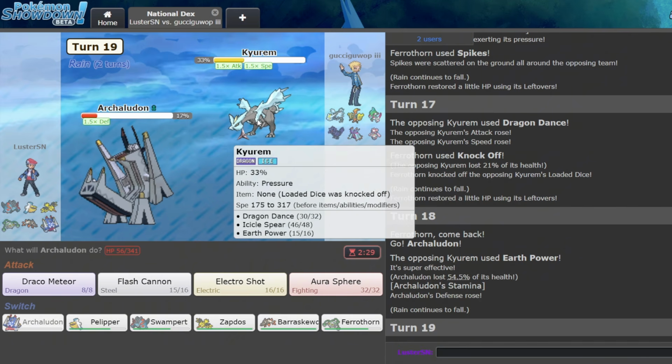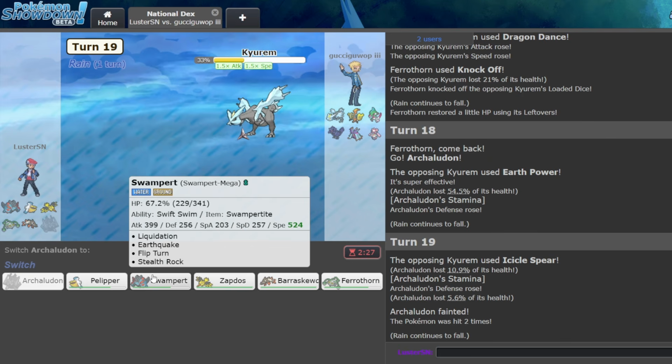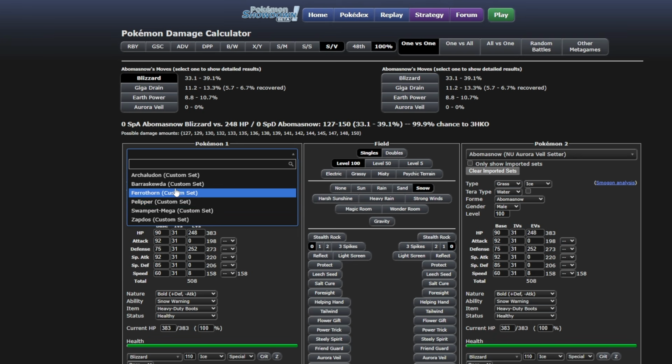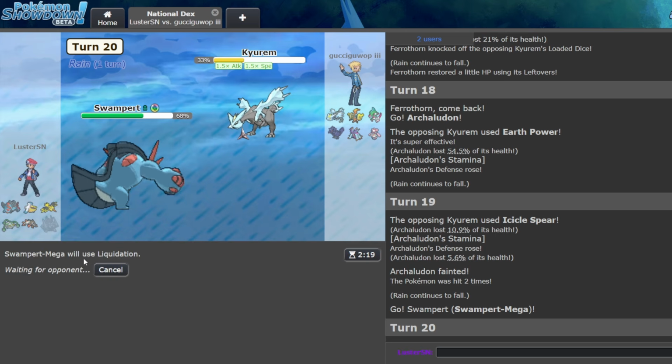They have Earth Power? What? Why? Go to knock me out. Why do you have Earth Power? Whoa, that's so random. Does Liquidation kill? I hope it does. Swampert Mega into Kyurem. I feel like it will. There's no way it doesn't, actually. Like, Liquidation under Rain does 32 minimum, so I'm going for Liquidation here.